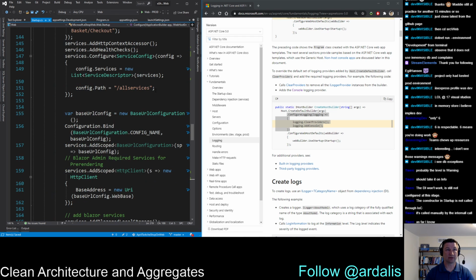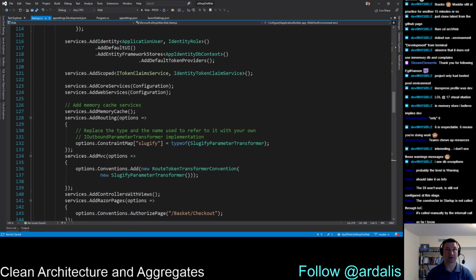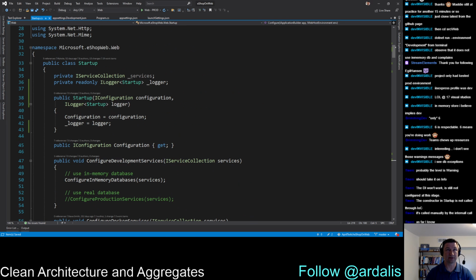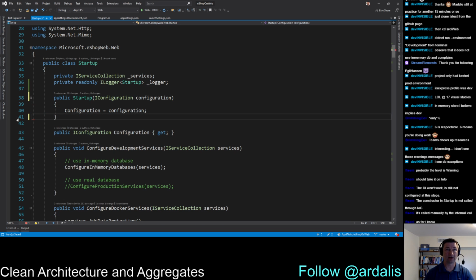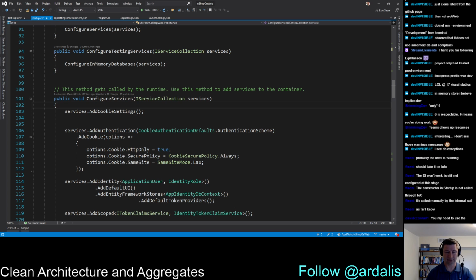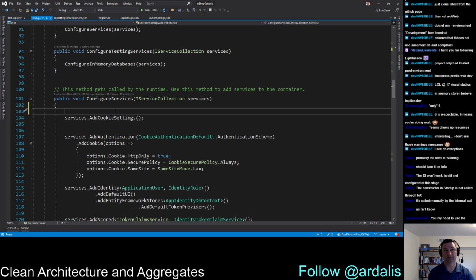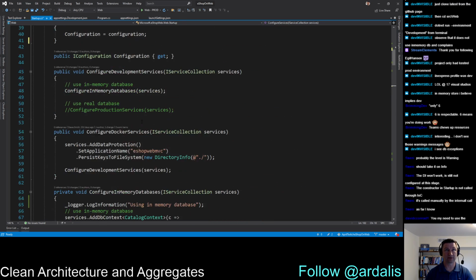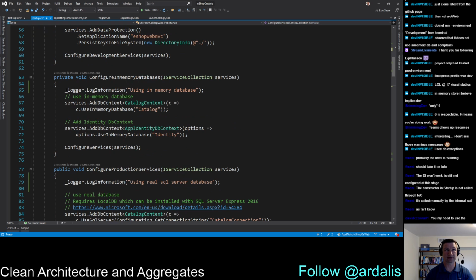So when we enter into configure services, let's make this bigger. In the configure services, I can set the logger. So instead of trying to pass it in here, we'll get that out of there, get that out of there. That won't really help. Let's just say underscore logger equal in configure services. How do I resolve a logger here? It's really not a good thing. You know what? Let's just not use the logging that I was going to add in configure services, because that's going to be a pain.